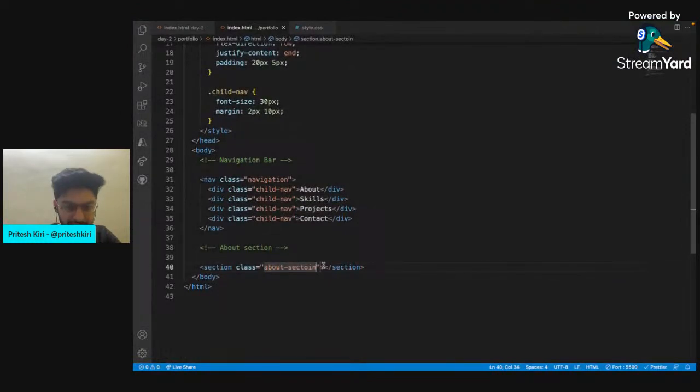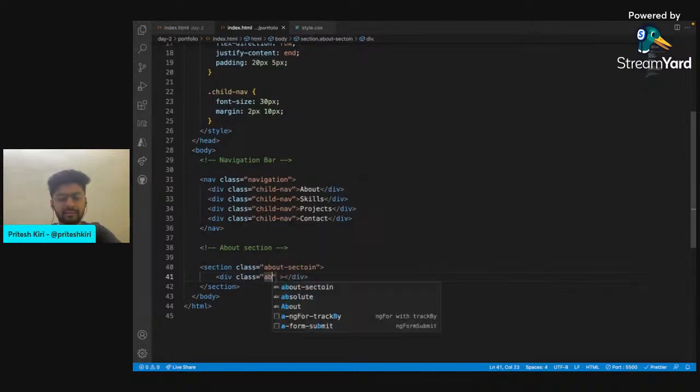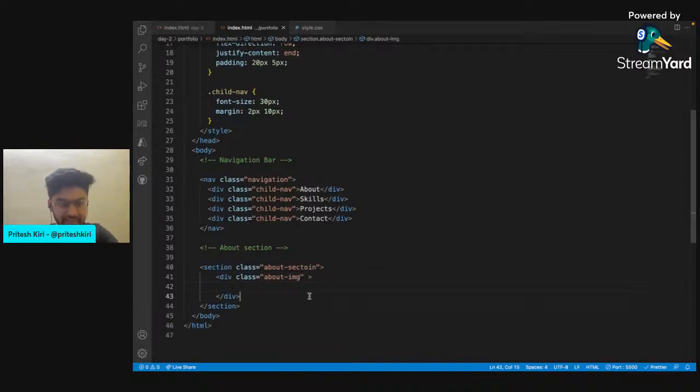For us to create two sections, let us put this in a div where we will be using class as about-image, and at the same time let us put another div.